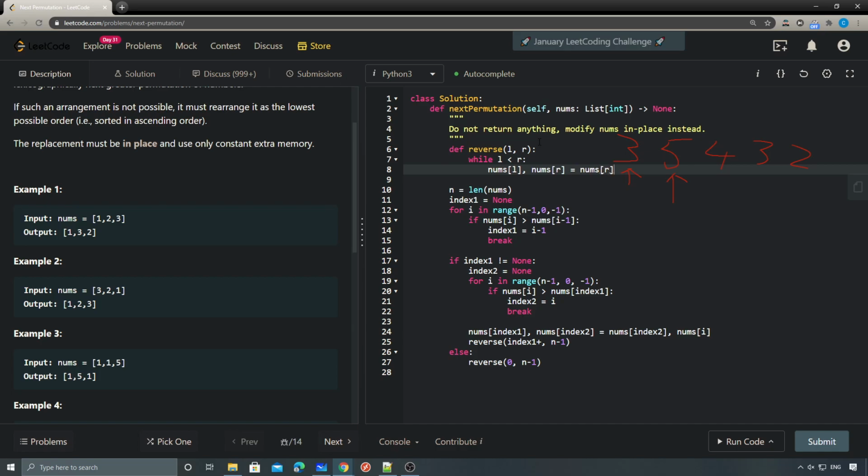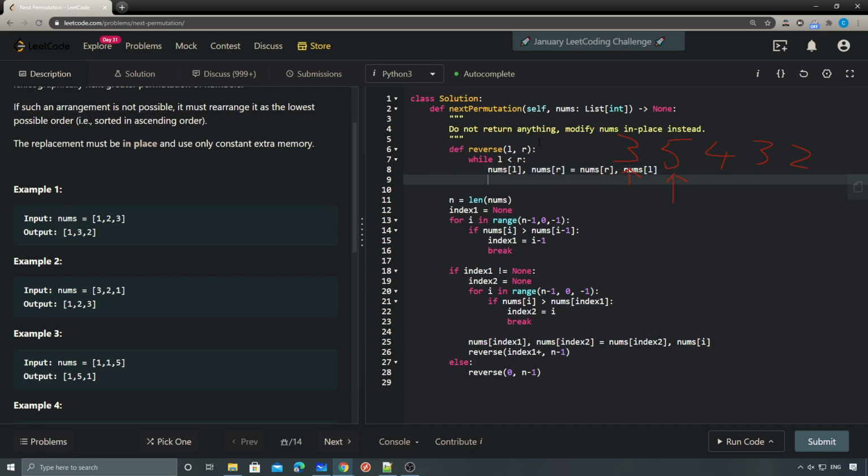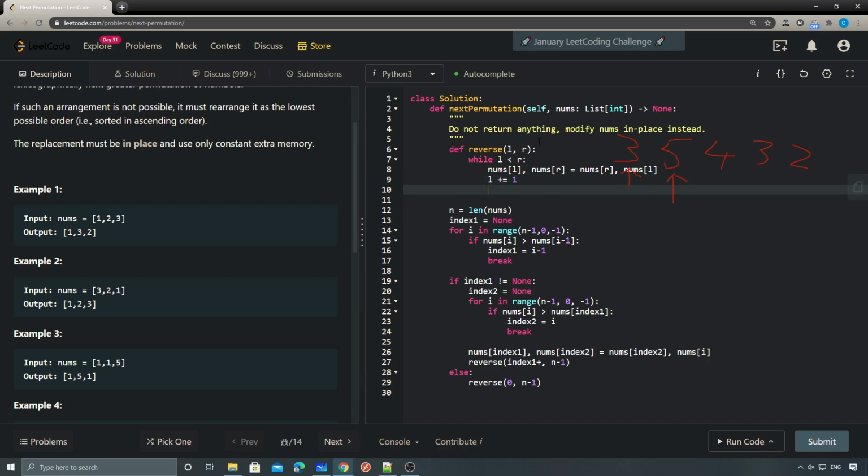I mean, this is very basic, right? Reverse a string, reverse an array in place, for a sorted array. Okay. Yeah, I think that's it, right?